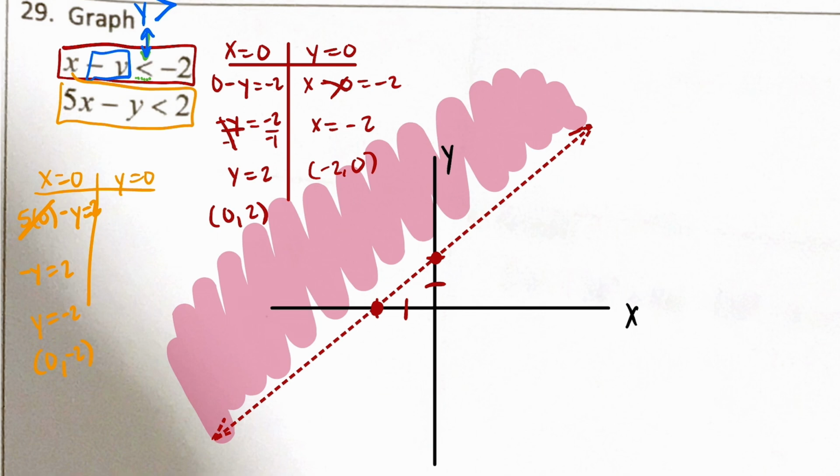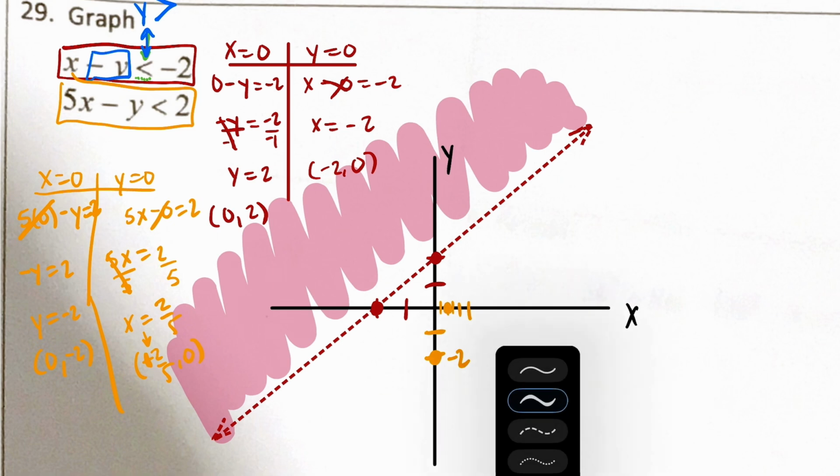Okay, the next part, we do 5x minus 0 equals 2. We get rid of the 0, we end up with 5x equals 2. We divide by 5. x equals 2 over 5, so my x-intercept will be (2/5, 0). You know it's on this side because it's x. So now let's plot our points. (0, -2) will be down here. And it should be positive 2 over 5. 1, 2, 3, 4, and then 5. 2 over 5 will be here.